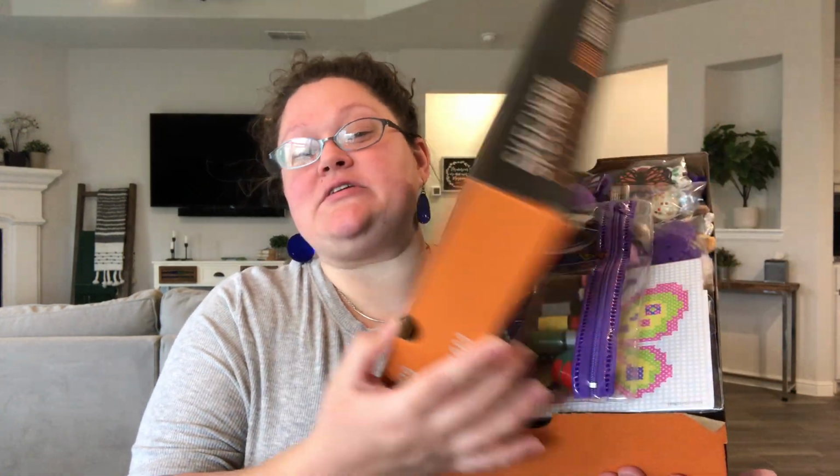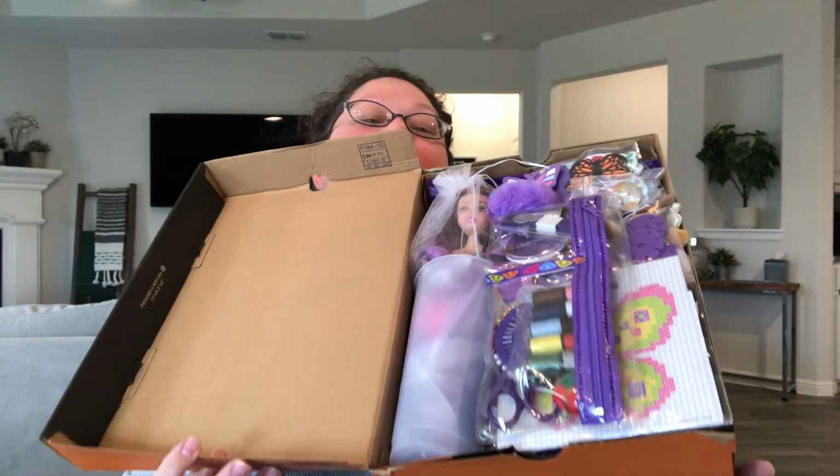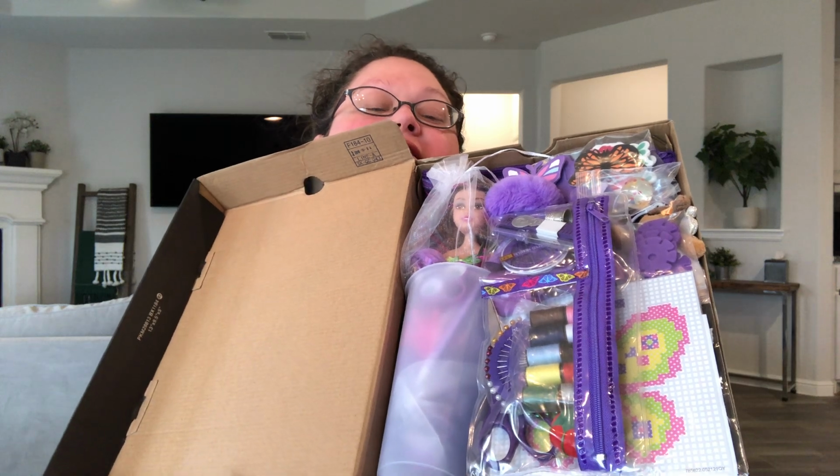So let's take a look at what she will see when she opens her box, hoping that none of it falls out. Okay, so here is the top of her box. And I did pack it so that the wow items, there are several wow items in this large box, but so that the main wow items for a child to enjoy and get excited about are right on top.